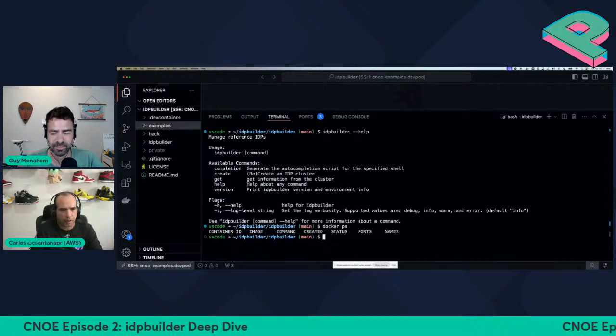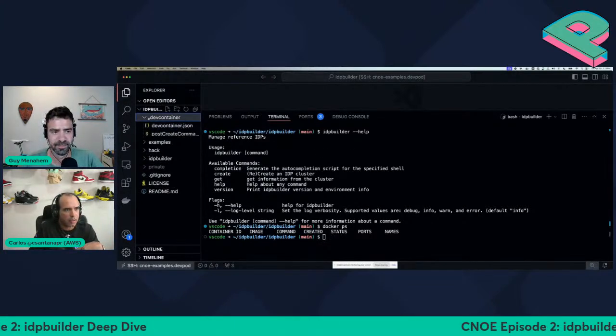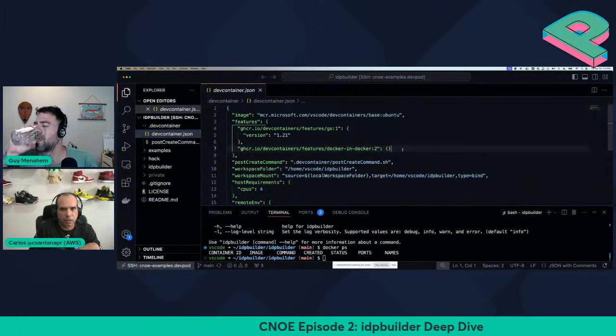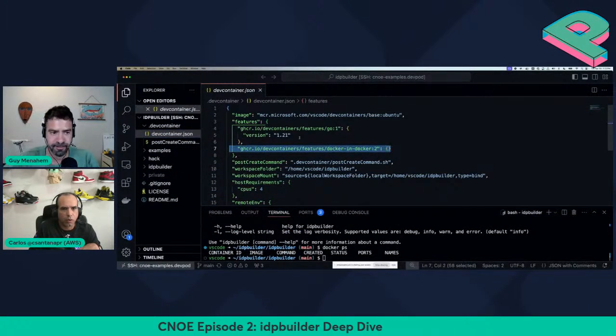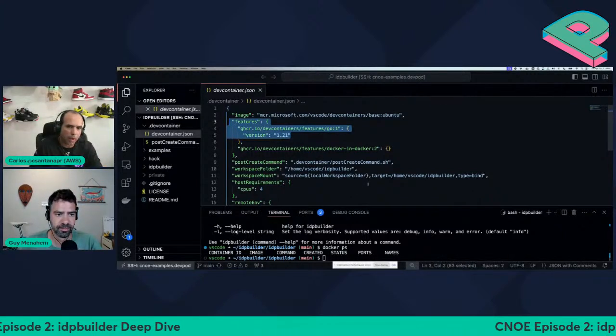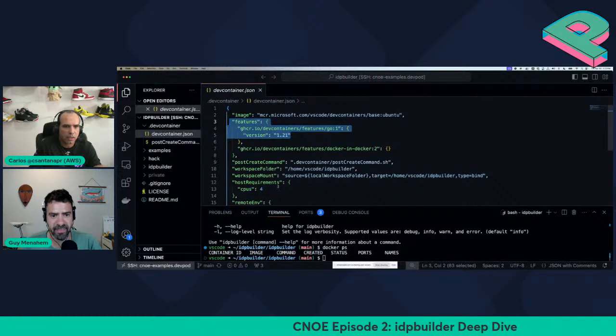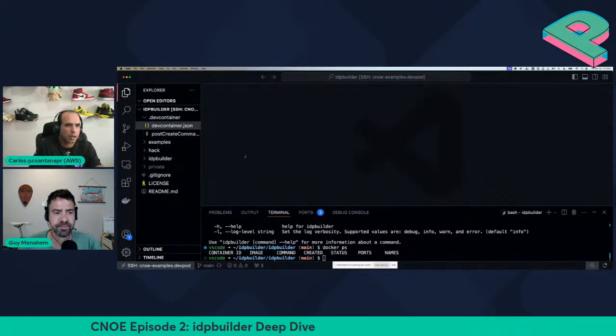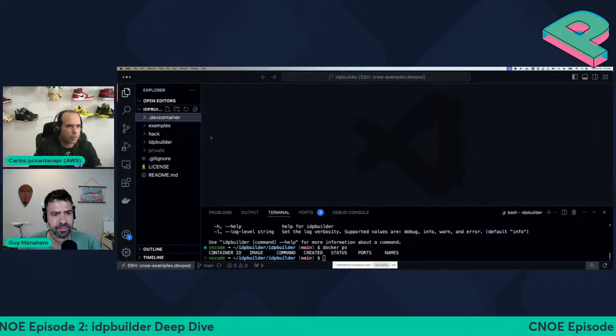If you use DevPod, it automatically covers that. I showed you the dev container here. I'm telling it to run Docker and then the Go version that I want. I'm compiling the IDP Builder CLI because I'm testing the latest versions. This is the same file that is used for Codespaces, and it's very common to have that.